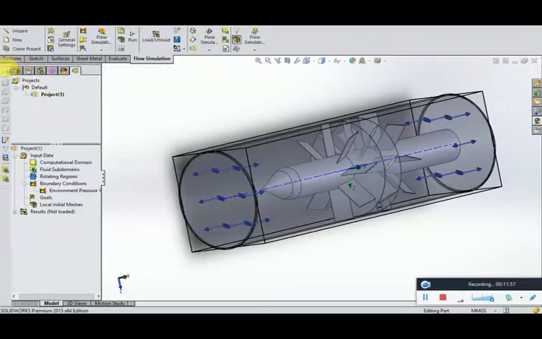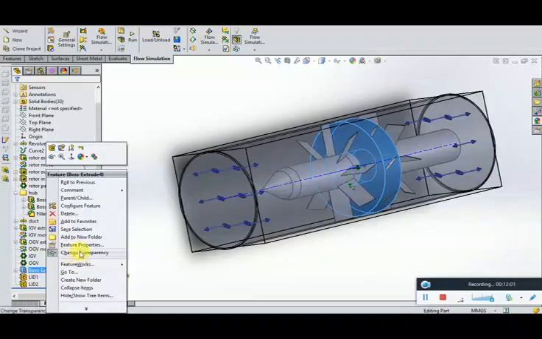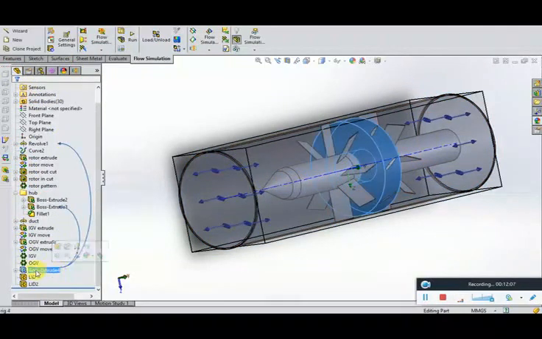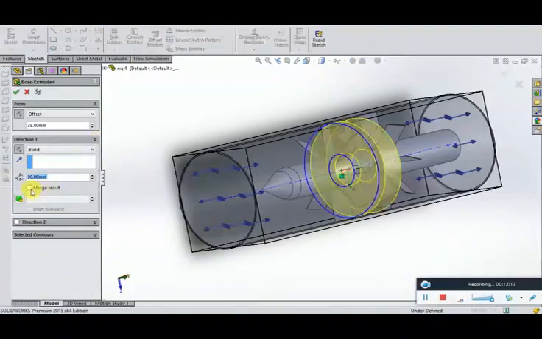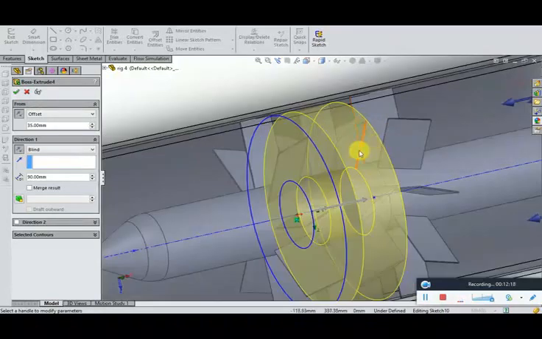So go here, make it for this thing, change the transparency back so that it becomes opaque. Oh, and remember this, when you make this, untick the merge result option, don't forget that, else it will become the same single part, single solid body in this whole region along with the blades, and it will be fully useless.